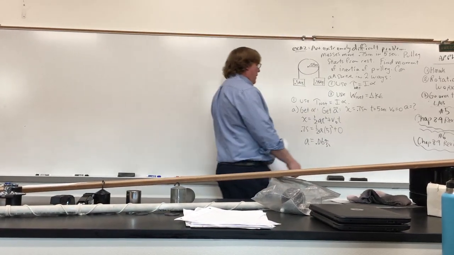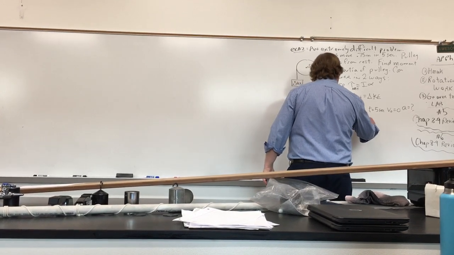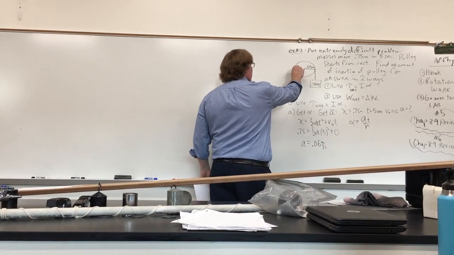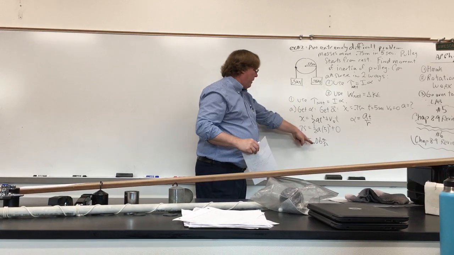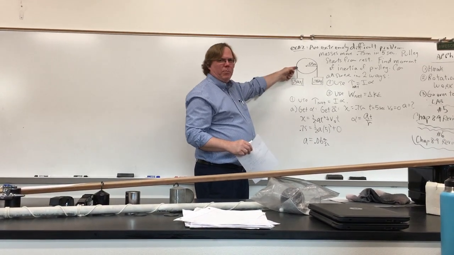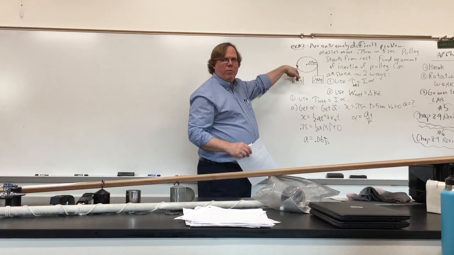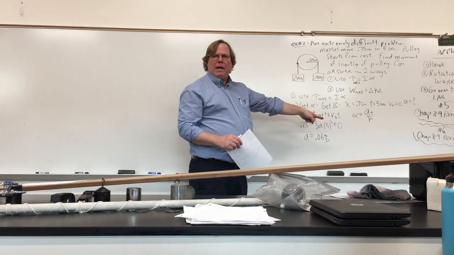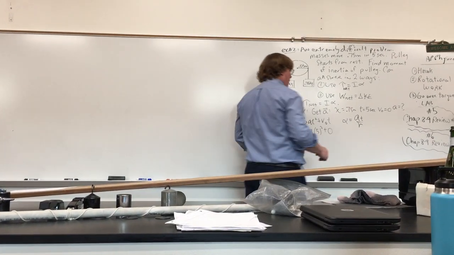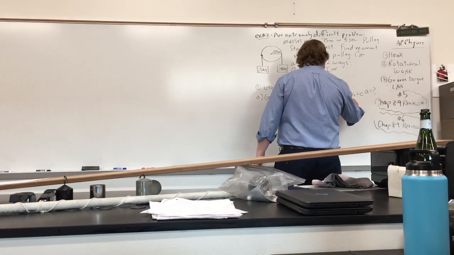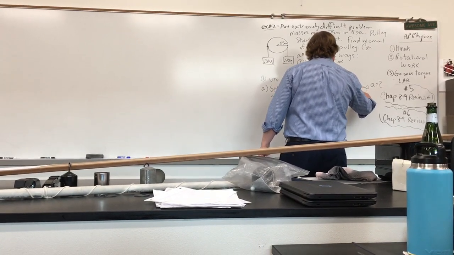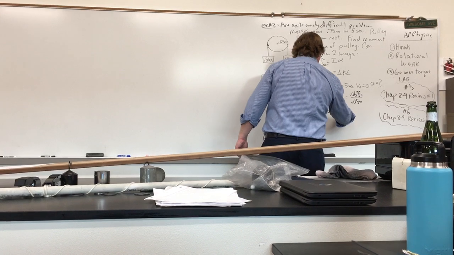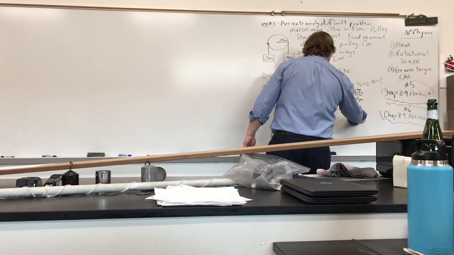Okay, well now that I got the acceleration, I know that alpha equals the tangential acceleration over r. And it turns out if the mass is accelerating down at 0.06 meters per second squared, that means this point on the pulley is accelerating down at 0.06 meters per second squared, and that's a tangential acceleration. So I get to find what alpha is by just using the formula a over r. So I got 0.06 meters per second squared over 0.05 meters. And so I got alpha equals 1.2 radians per second squared.